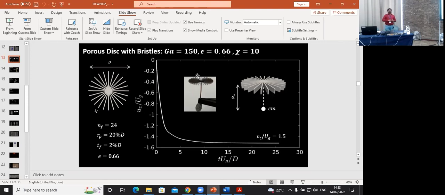And one thing that is very important to mention is that when it falls freely, the computation is much faster. And then suddenly when I give the gust, its local CFL number criterion changes and the time step goes to a very small number and it takes much more time. Thank you.